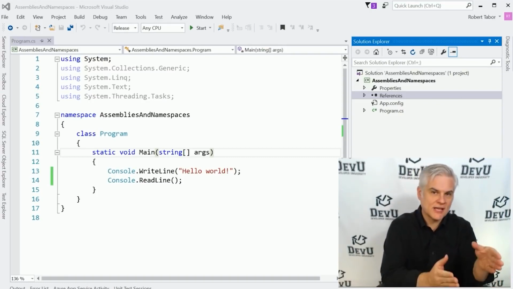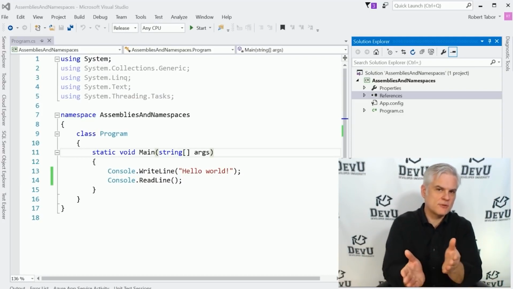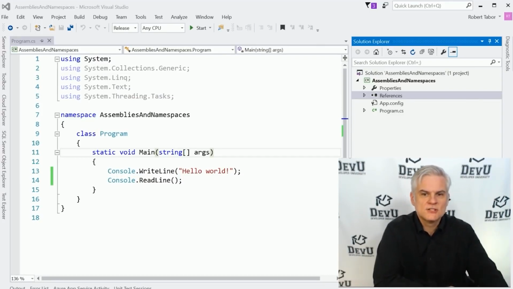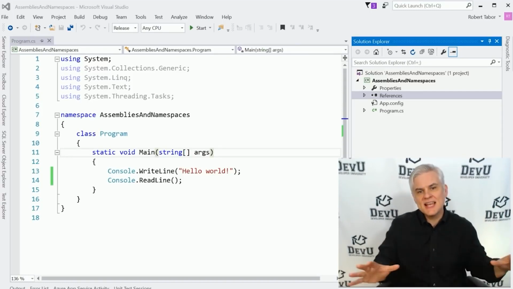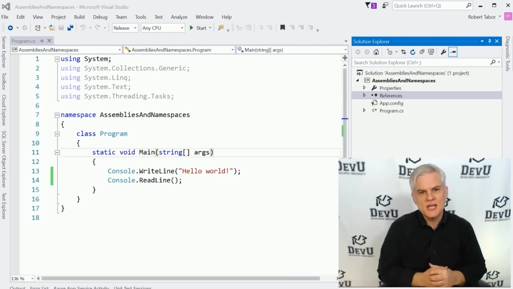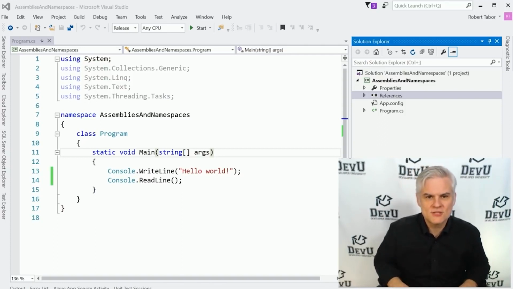Again, there are tens of thousands of classes defined in the full .NET Framework class library. In a few cases, the same class name was used, or at least there was the potential for it to be used. And so when that happened, the creators needed a way to be able to tell one class from a different class.